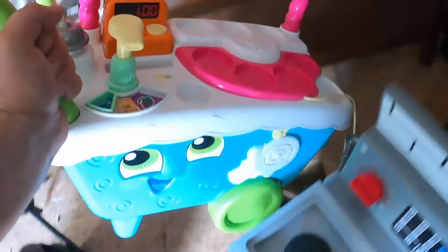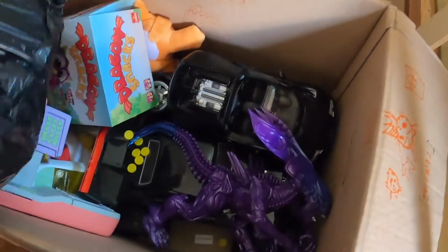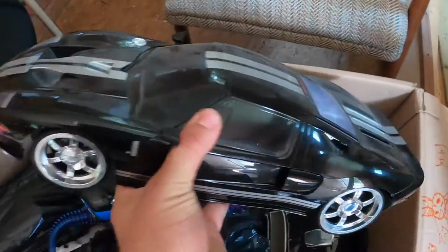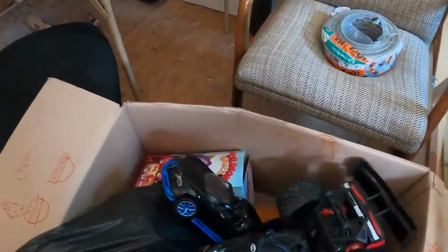Then in here, got a bunch of toys too I thought I could sell. Not sure. Got this computer chair that was in good condition. So yeah, these are just a bunch of kids toys, and here's a bunch more. And then down here, we got obviously more action figures I think I can sell, but they're all these racing cars, remote control cars, which are pretty cool, like this. And I'll pull this big one out. So I got to see if we got any of the remotes or anything for those. I got a couple remotes at home I kept, so in case they do work.